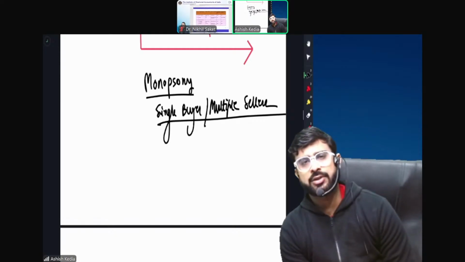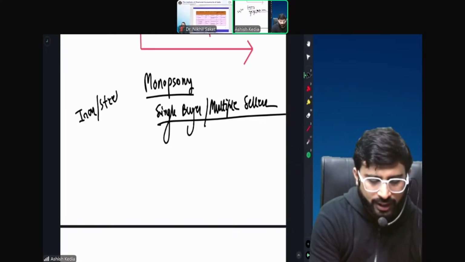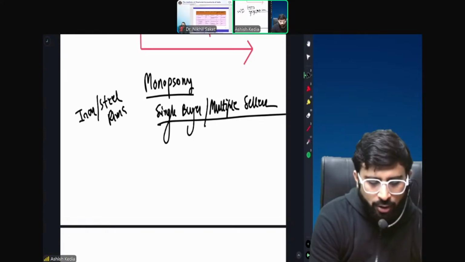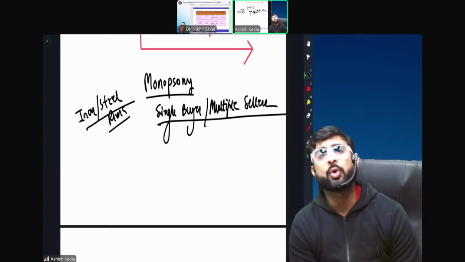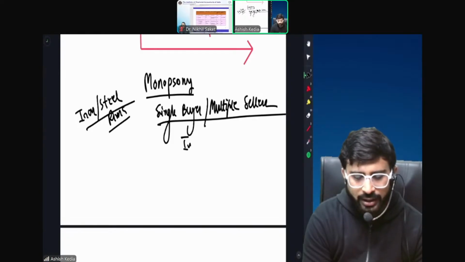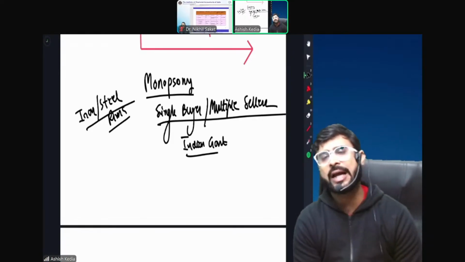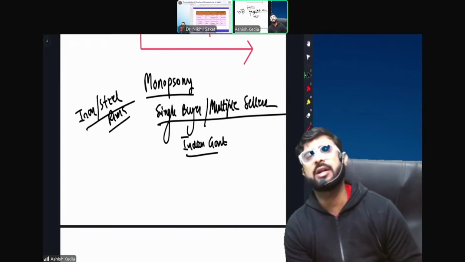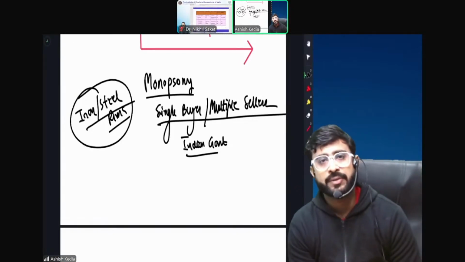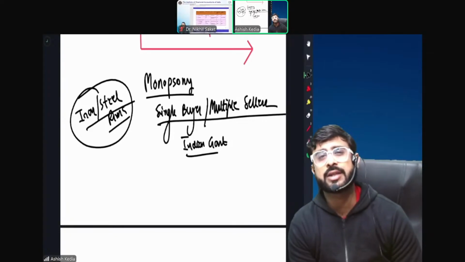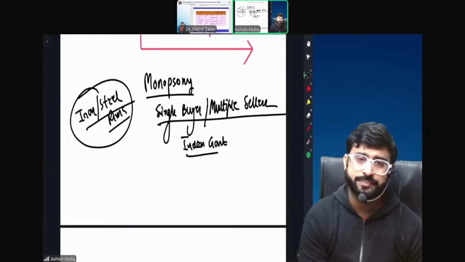On railway tracks, iron and steel rims are used. Obviously, there are many companies manufacturing this iron and steel. But who is buying it? It's only the Indian government. Nobody puts a railway track at their house. You don't keep a railway track at your house. So naturally, only the Indian government is buying this. That's what I'm trying to say. That is a monopsony market where there is a single buyer and many sellers.